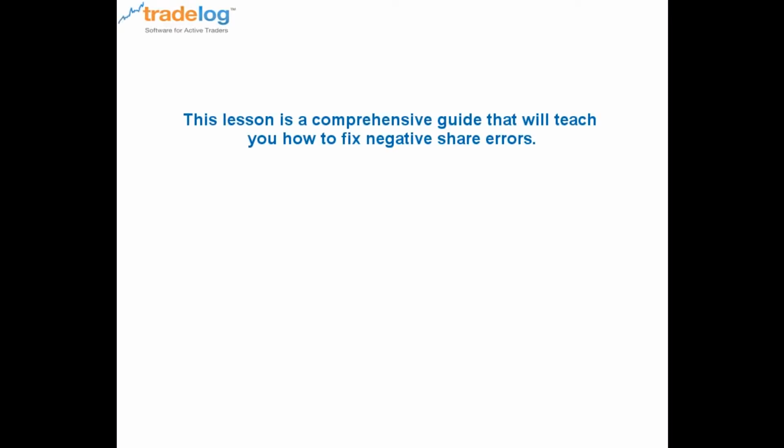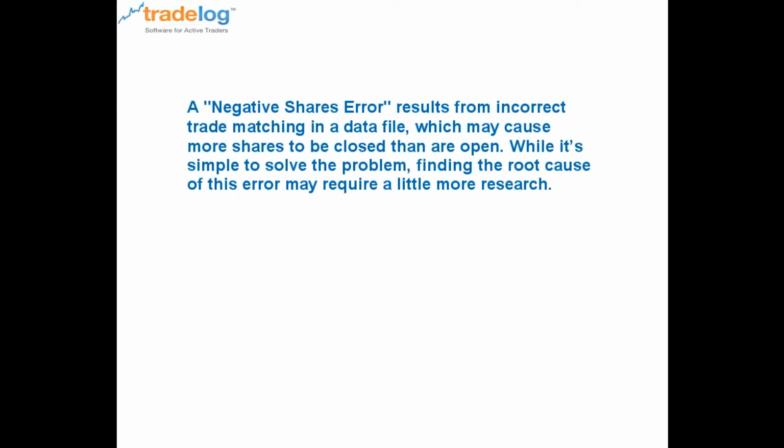This lesson is a comprehensive guide that will teach you how to fix negative share errors. A negative share error results from incorrect trade matching in a data file, which may cause more shares to be closed than are opened. While it's simple to solve the problem, finding the root cause of the error may require a little more research.